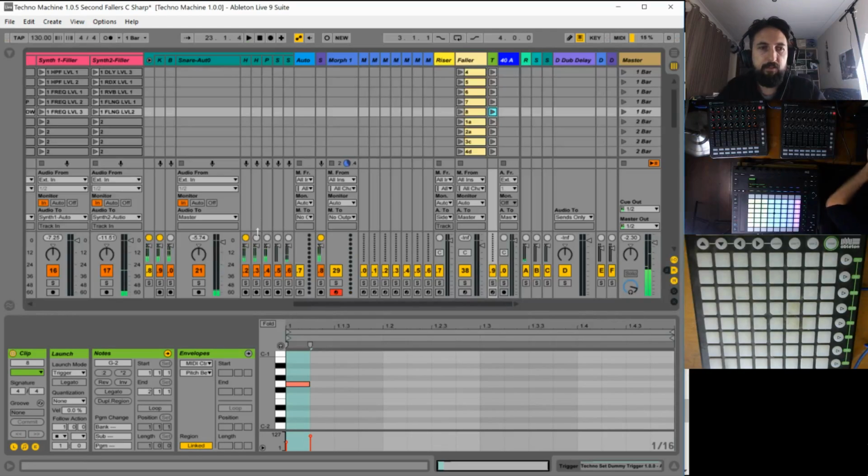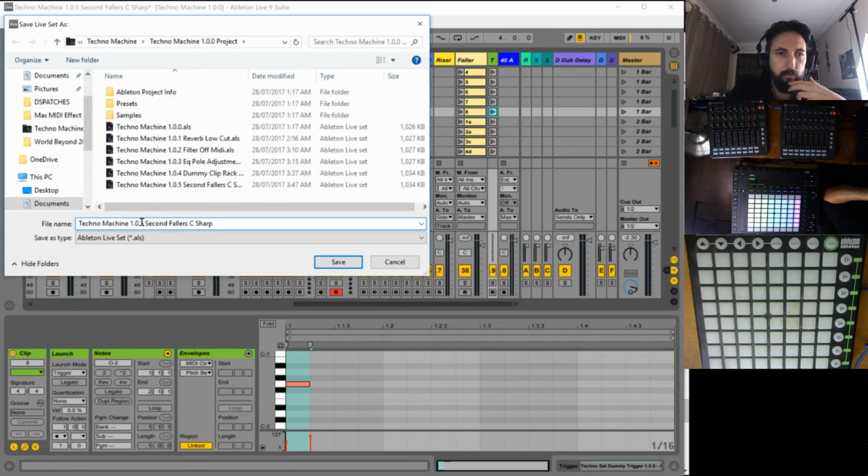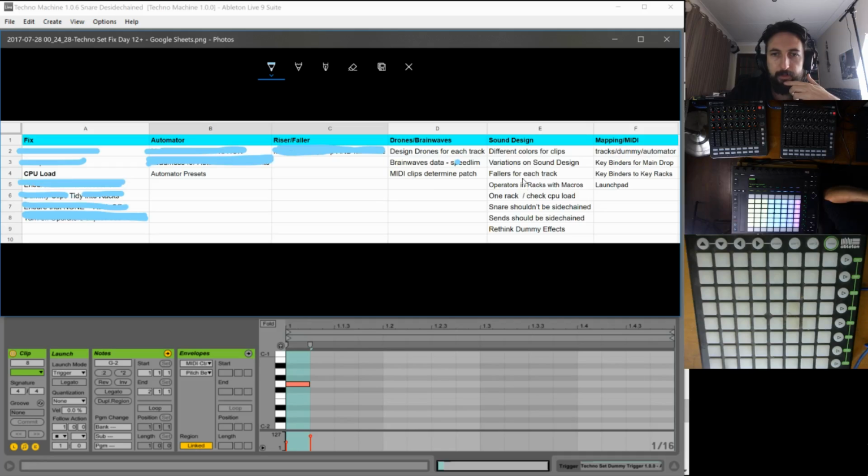So that's done. Let's go save as 0.6 snare D sidechained. So that was easy. We got rid of that one quickly. Sends should be sidechained. Let's cover that real quickly as well.